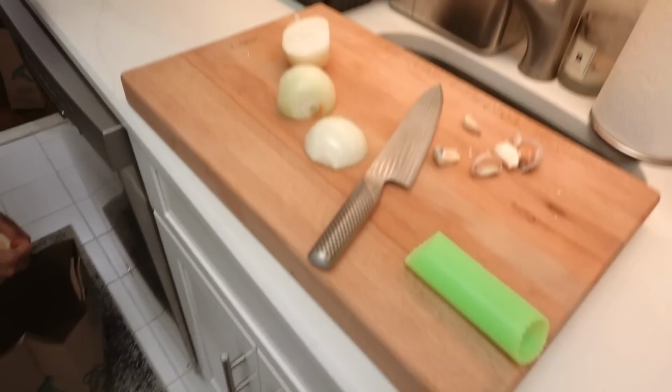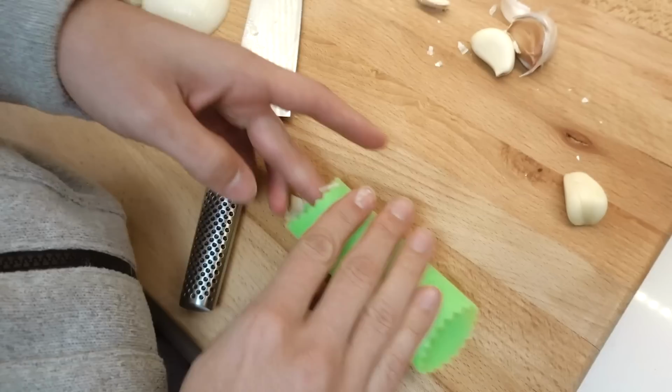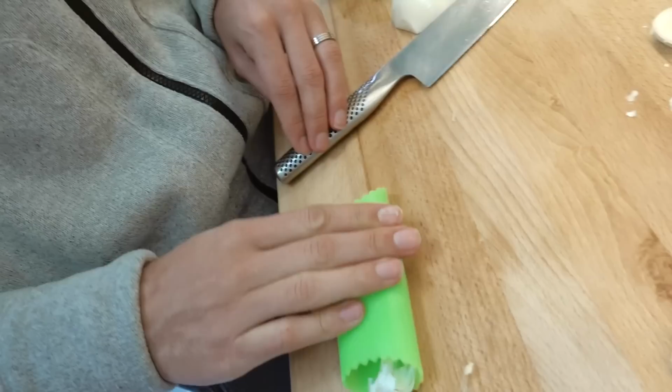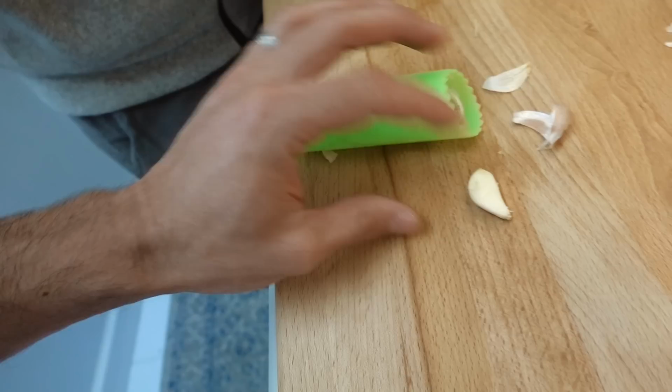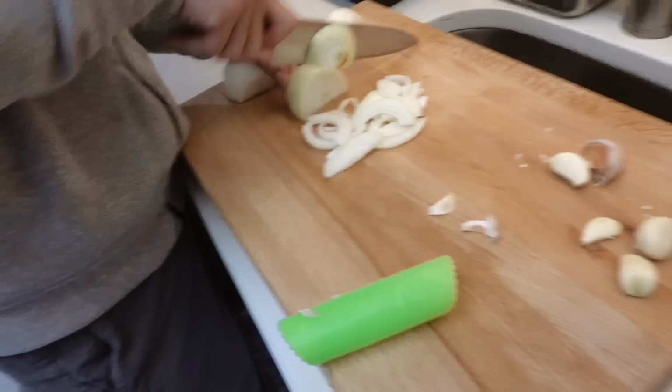So, if you guys have seen my TikTok, my mom got us this thing just as a gift, and I had no idea what it was, and it's to peel garlic. So you just put a piece of garlic in there, skin on, roll it, and then you dump it out, and the garlic's peeled. Crazy.